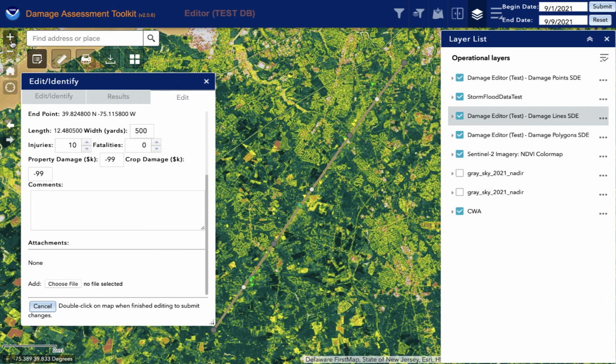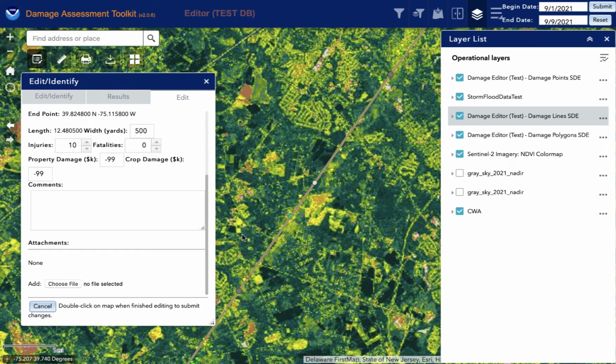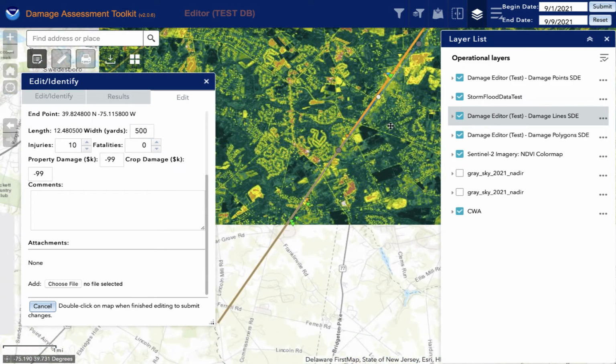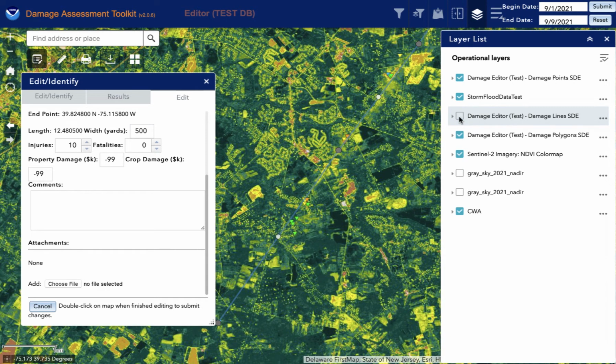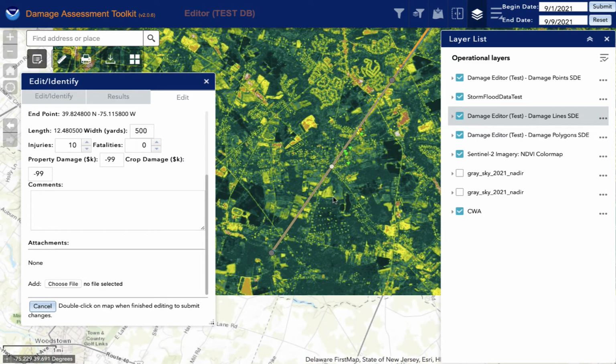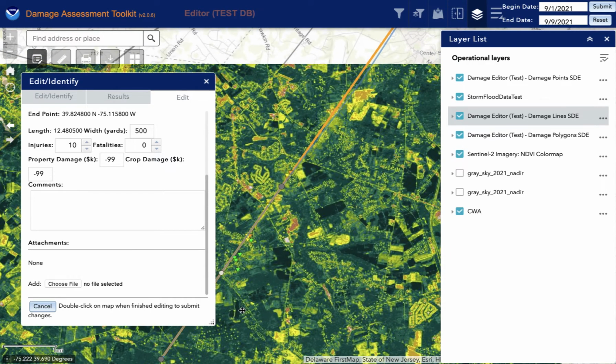So let me zoom in a little bit. Already I see, well, maybe I'm not too far off here, but maybe there's a slight rightward adjustment here. So go ahead and adjust that. Down here, it looks all right. I think I'm pretty much clear on that. I can always turn on and off the track. I see that. I think I'm pretty close to it there. Farther southwest, the tornado is too weak to show any disturbance in the NDVI.